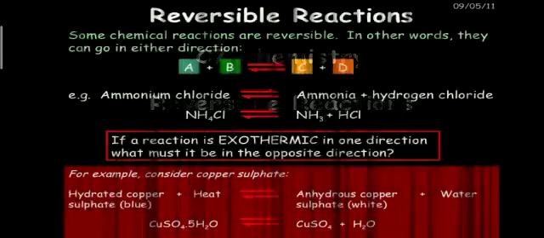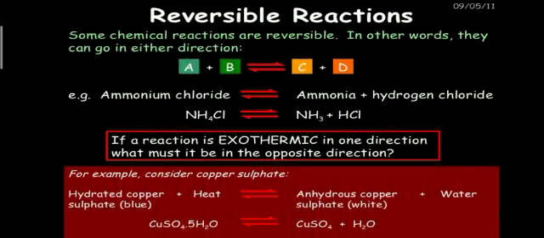First is reversible reaction. What are reversible reactions? The reactions in which the product can react again to form the reactant. Such reactions are known as reversible reactions. It means the reaction can proceed in the backward direction. So when reactants convert to product, that product can again be converted to form a reactant. It means the reaction is a reversible reaction.